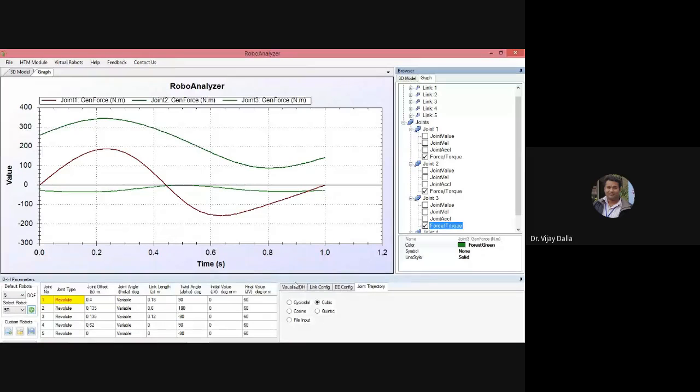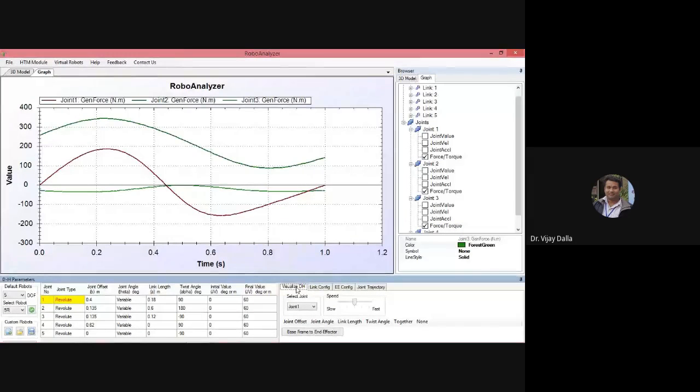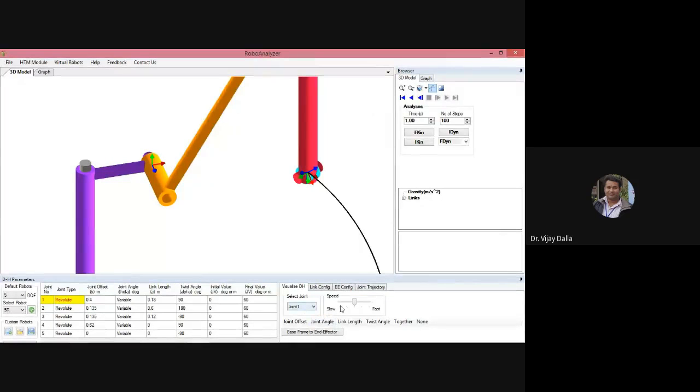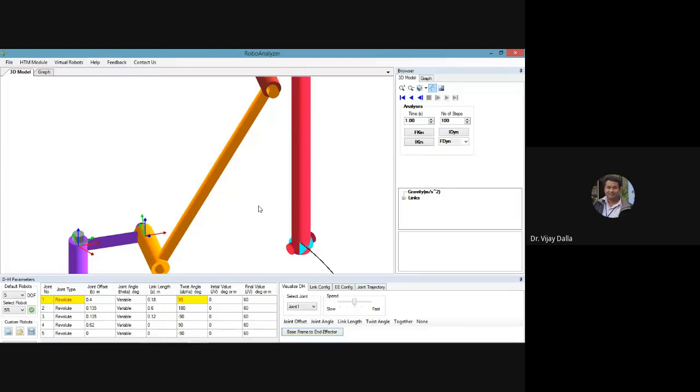Now what I wanted to show, yeah, we want to visualize the DH parameters. Okay, so in this way we can visualize the DH parameters by moving the coordinate systems. See how it is moving and translating. Moving means translating, and getting rotated.